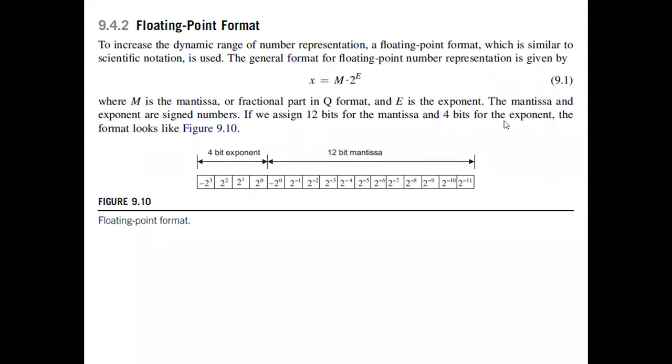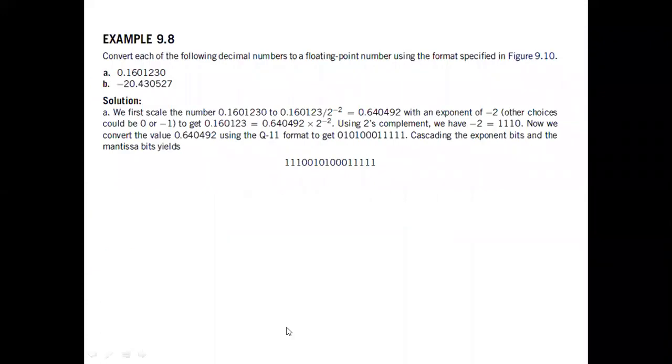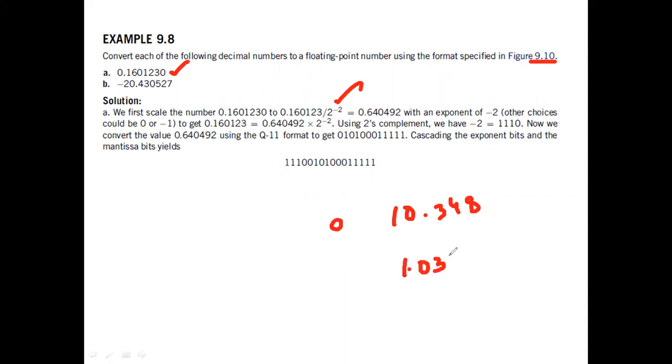So now let us go and see this numerical. This number can as it is be represented in the particular format which was given in the figure that we saw just now. But the approach used here has changed a little bit: represent it as 2 to the power minus 2. Now suppose I happen to have 10.348, and I want to represent this as 1.0348. How am I going to do it? If I want to represent it like this, then I will have to multiply it by 10 to the power 1, right?